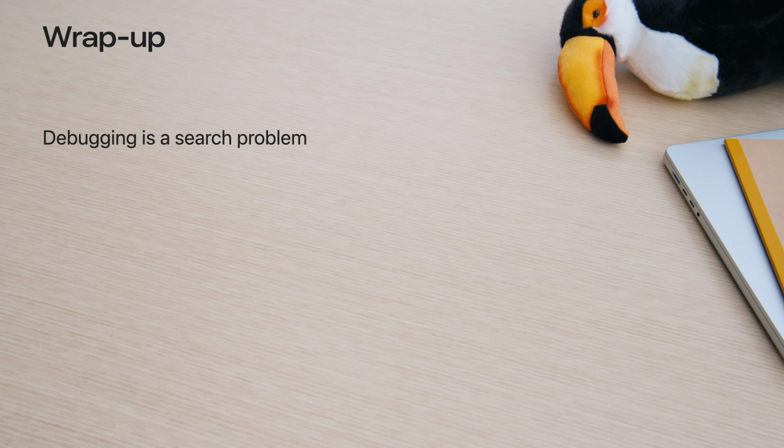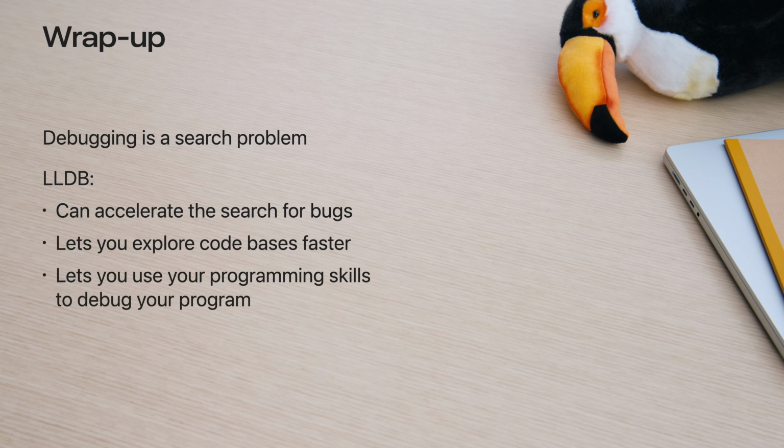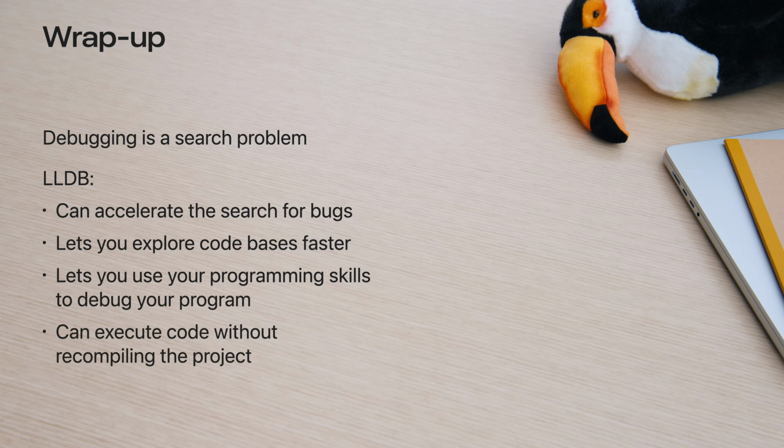We have gone through the debugging cycle multiple times now, and we have explored the main concepts required to effectively use the debugger. We've covered how debugging can be treated as a search problem. With conditional breakpoints and variable inspection, LLDB is a powerful tool to perform this search effectively. It is also a great tool to help us understand codebases we're not familiar with. With breakpoint actions and expression evaluation, we can leverage our coding skills to execute code while debugging. And we don't need to recompile our projects to do that. Hopefully you'll find bugs much faster by employing the ideas we've covered today.